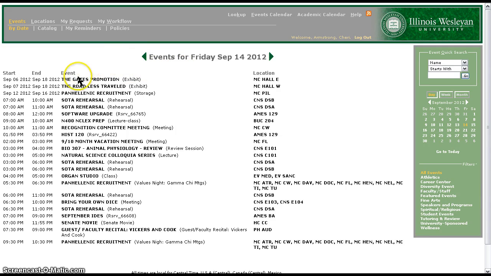From this calendar, you will be able to see the name of the event, the location it's in, and the title. If you just scroll over the event title, it'll give you the second title that you entered in your request. A lot of times that's the same, as you can see. Sometimes people will put another description. Let's see if there's one here. Okay, here's a History 120 class, and when you scroll over it, it tells you the name of the professors working on that.